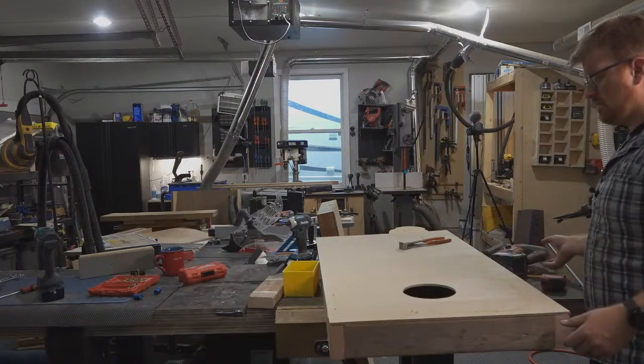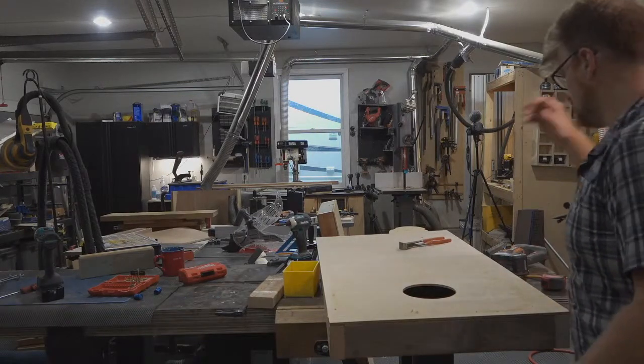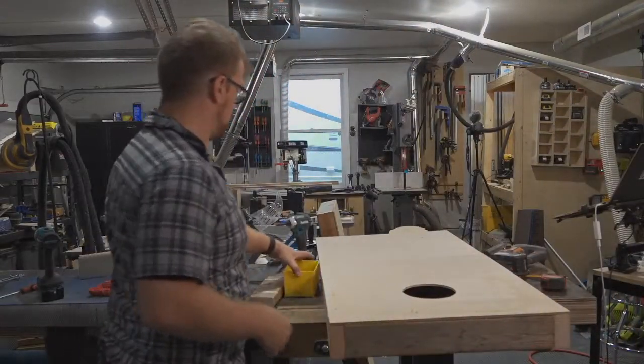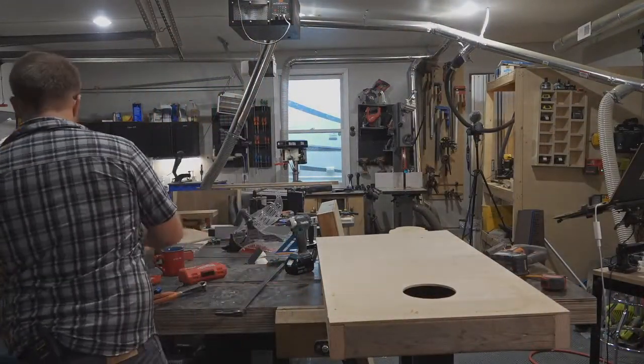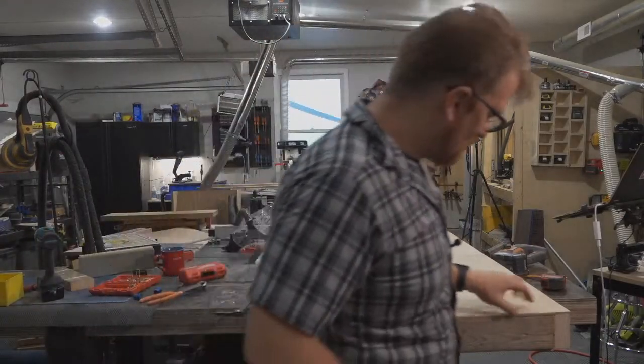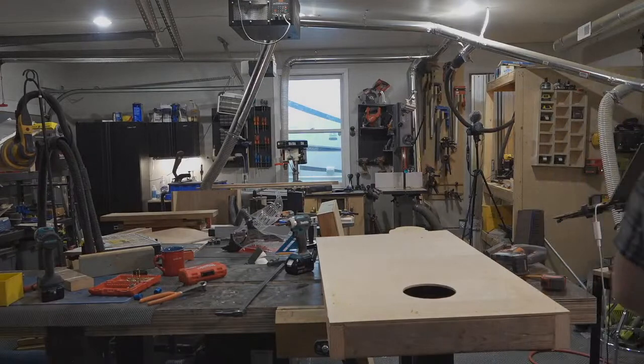First hole cut. All right, I think I'm almost ready to finish this one. I think I'm gonna throw a round over on the top here. Yeah, I'm gonna do that. And then we'll add those legs.